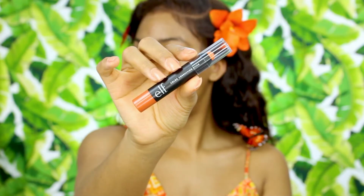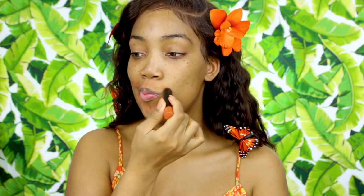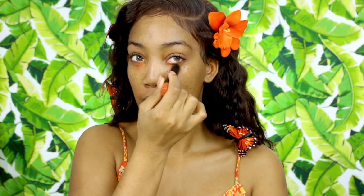For the sake of the video, I'm going to go ahead and color correct anyway, because that's typically what I do with my makeup routine. I'm going to use the e.l.f. color corrector, but I think I'm going to use a brush instead. Typically that's what I use, a very nice dense foundation brush. I just feel like it's going to give me the maximum coverage that I like. I just haven't decided which one I want to use.